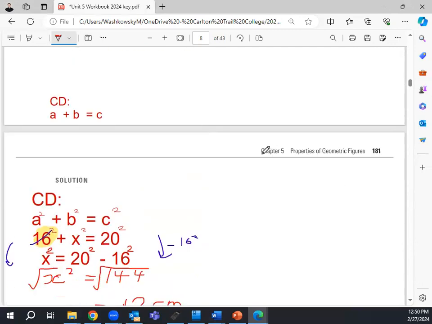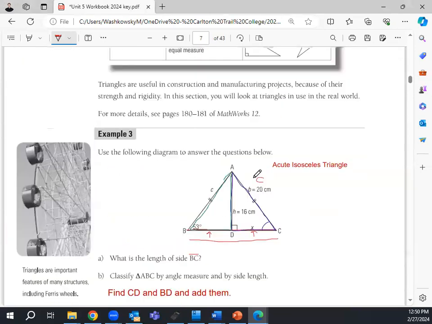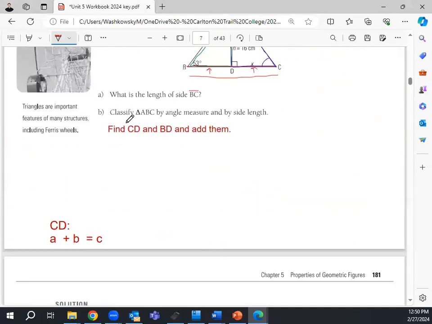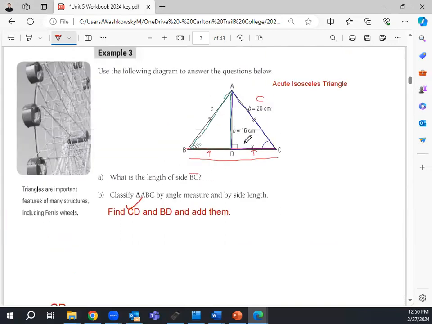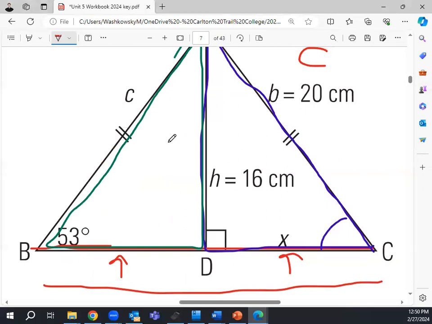Now, again, we've already established how to solve this. We already shown that, hey, I find CD, check, and then find BD and add them. Now, you could use trig to find this. You know that this is 16. You know this is 53. What's this? This is your opposite side. This is clearly a right angle here. So this is your hypotenuse. This is your adjacent. You could use the tangent stuff here to figure this out. And it would give you the right answer.